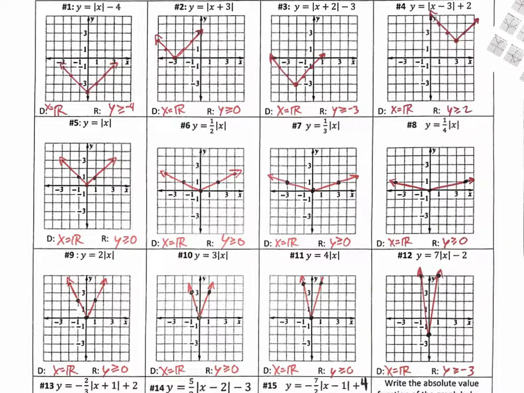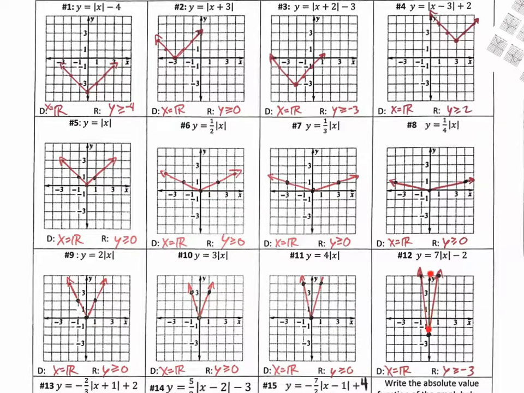Secondly, the A value tells you if it gets wider or narrower. And later on, we'll talk about something being wider. We're going to refer to that as a vertical compression. So like this one's wider, that we'd refer to that as a vertical compression. It's like if you got the regular V and crushed it, it got wider. And when you talk about a vertical stretch, that's like saying that it gets narrower.